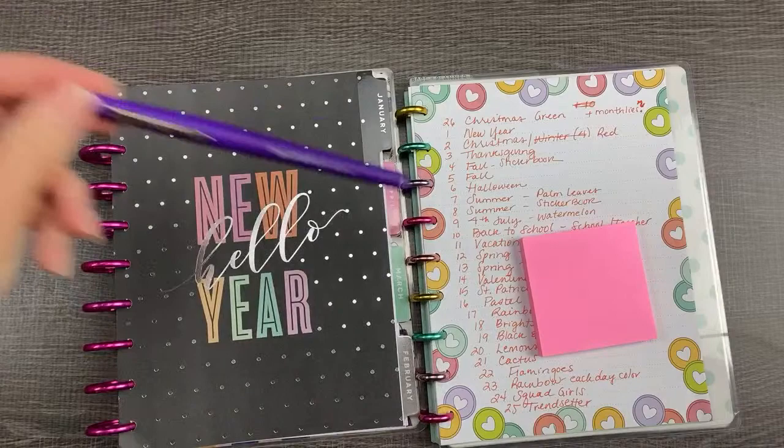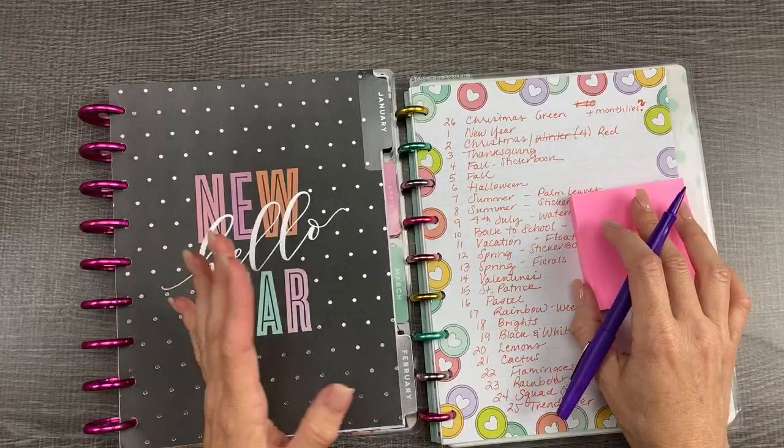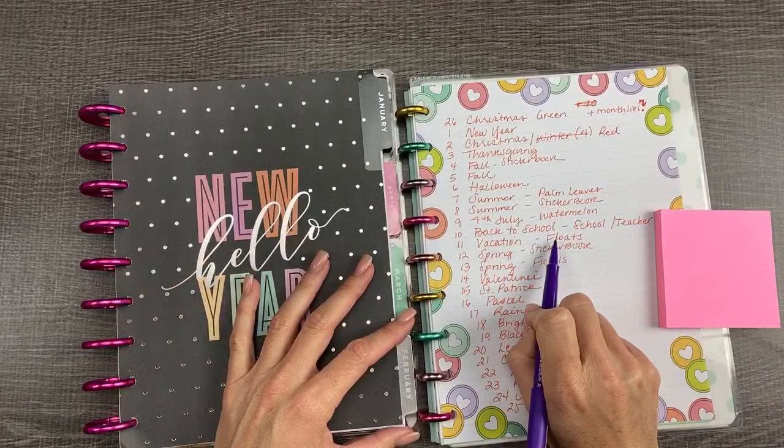Whenever you sit down and it's time to decorate, you don't have to look at all the stickers and try to figure out what to do. You already have a start. And if it says vacation floats and you don't like that, do something else. But it'll get you started.